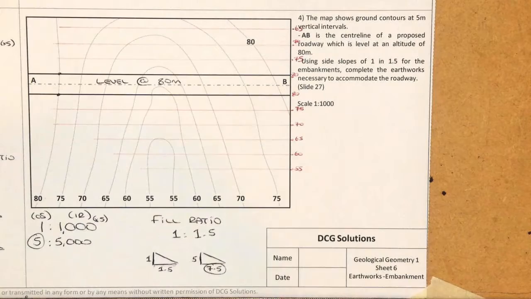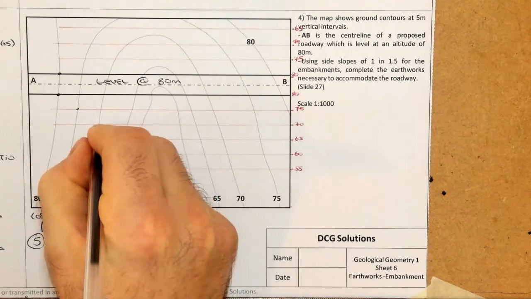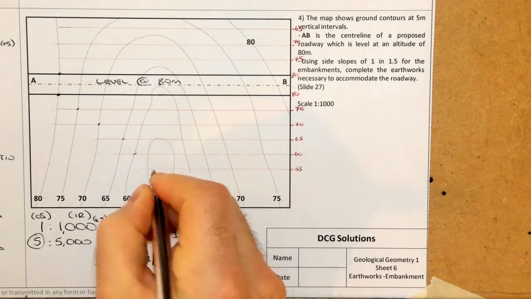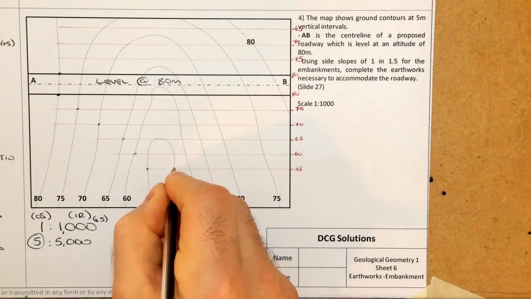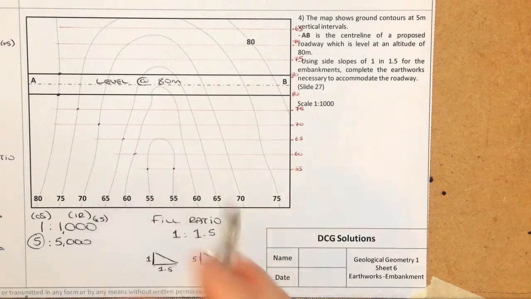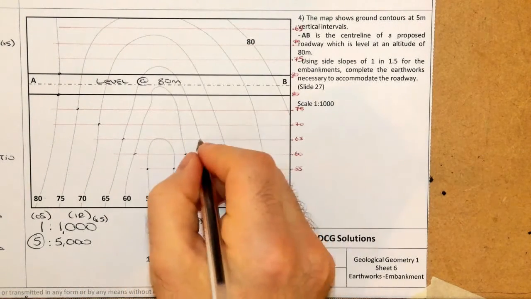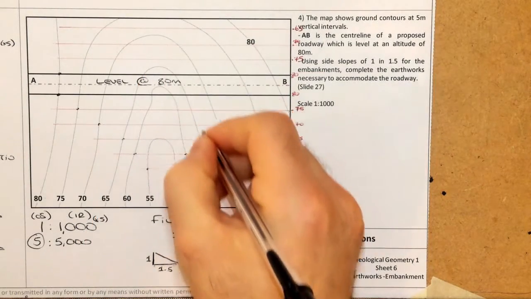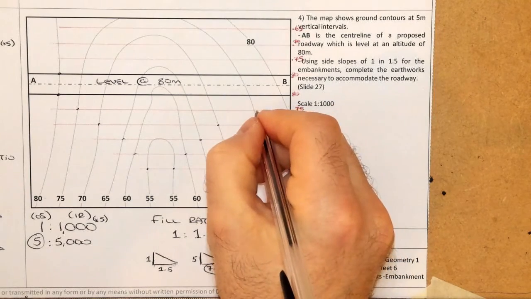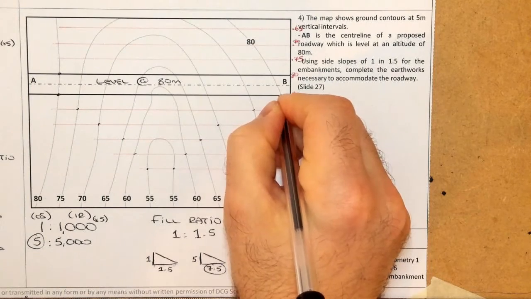Right, so we'll plot our points. So with 80 there, 75 down to 70, 65, 60, 55. Chances are I'm not even looking over here, but I can kind of tell. So there's the 55. Then we're going back up to 60, then up to 65. As you can see, the contour line is going the whole way around. Then we're on to 70, and then 75, and I actually missed out on one here. The 80 is meeting at the road over on this side again.